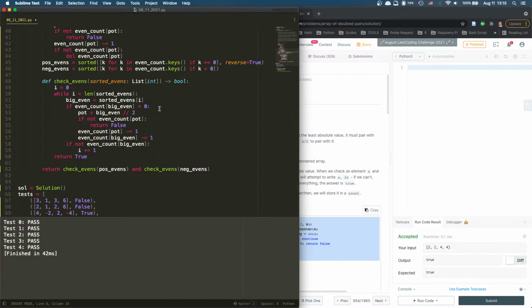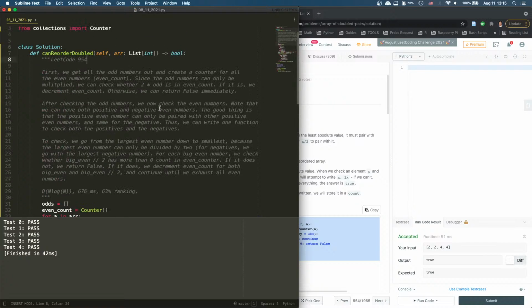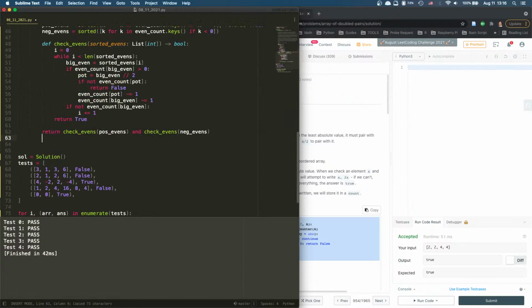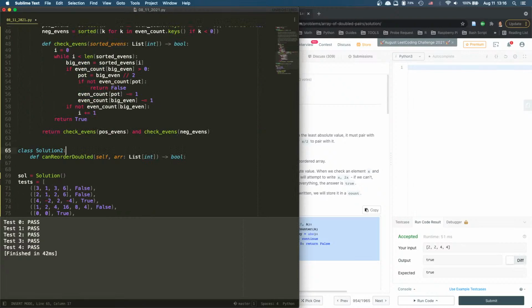It's the same idea. Yeah, we can sort the entire thing. Let's check even now. We're making this a lot more complicated than it's supposed to be. All right, let's do this. Yeah, we can combine everything. So solution 1 is unnecessarily complicated.